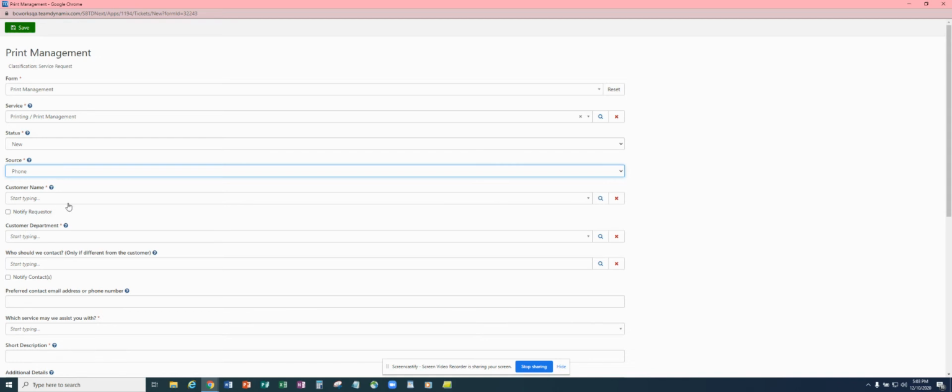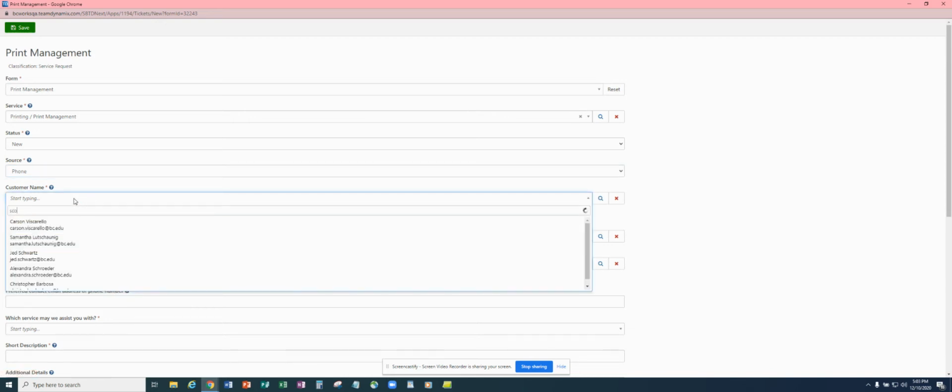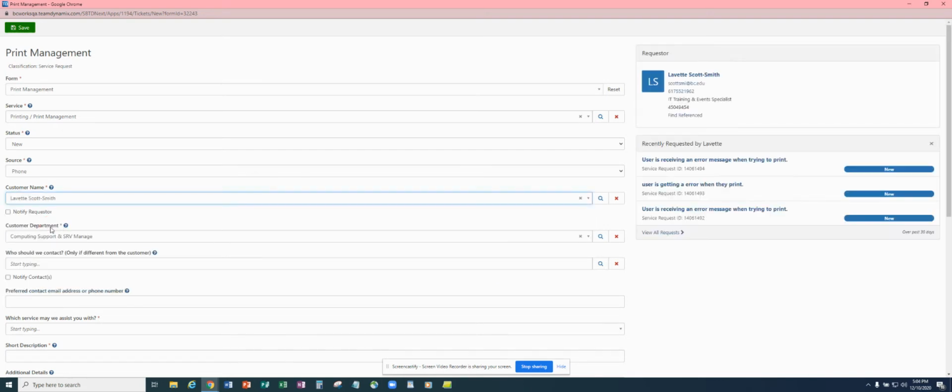The customer name, fill this in by typing in the person's username. Once you see the name, choose it to fill in the field. So let's click in the field and start typing in the person's username, and there's their name. Be sure to check off Notify Requester.